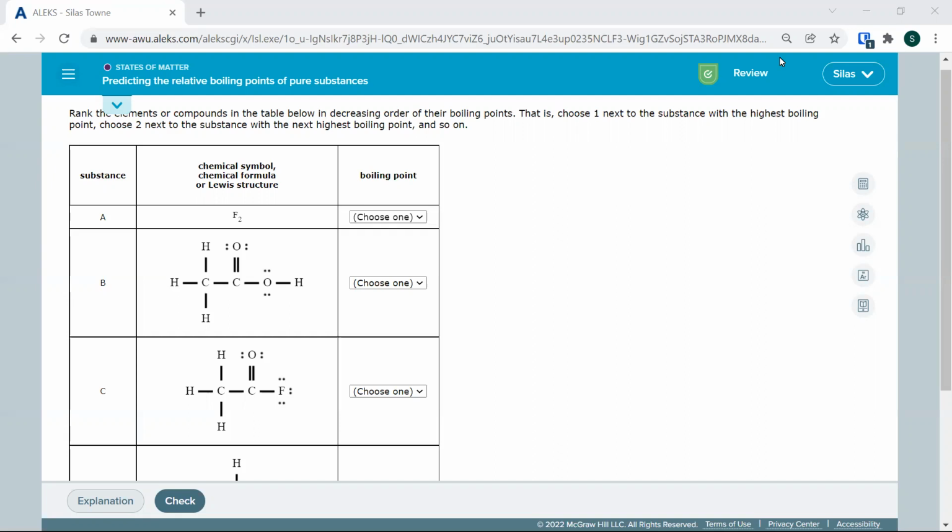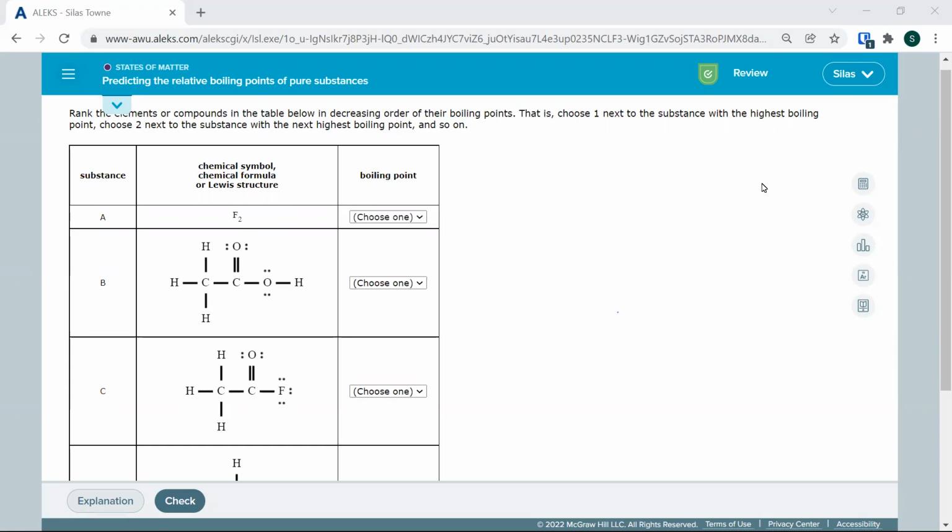So we're not actually picking a boiling point, which we could do, and we did in class when you have some information that shows some close boiling points, but we're going to rank them based on what we think and how they compare to each other. Okay, so let's take a look.